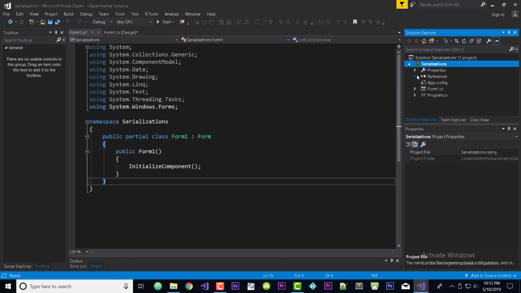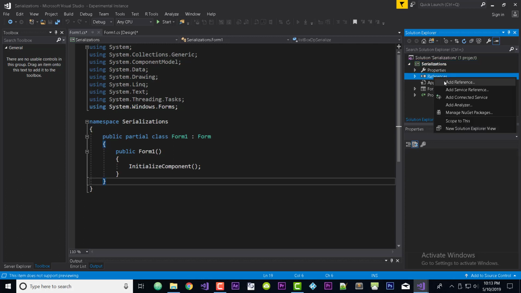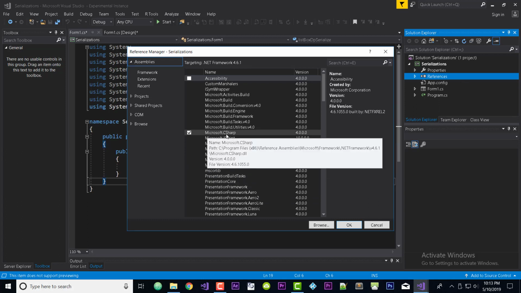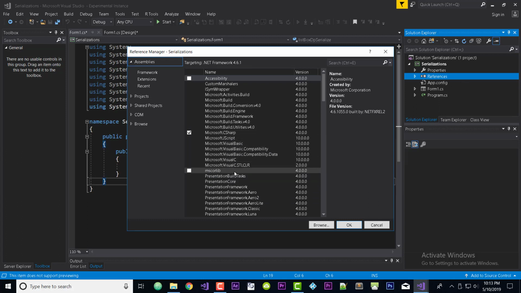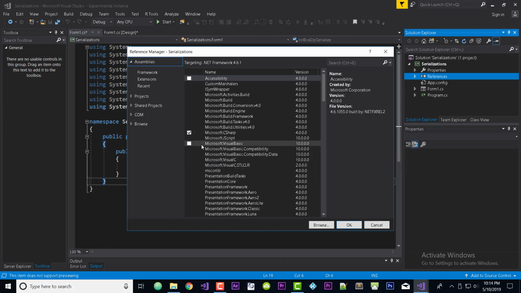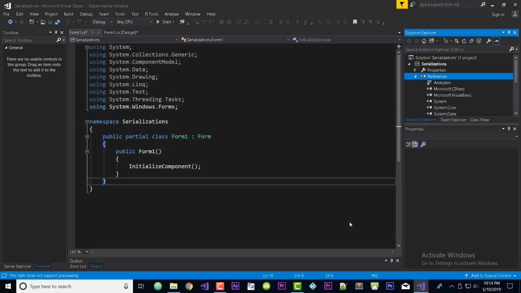You click on references, right click, and then add references. When you reach there, we need Microsoft C# and Microsoft Visual Basic. Now we click on the box and then click OK.